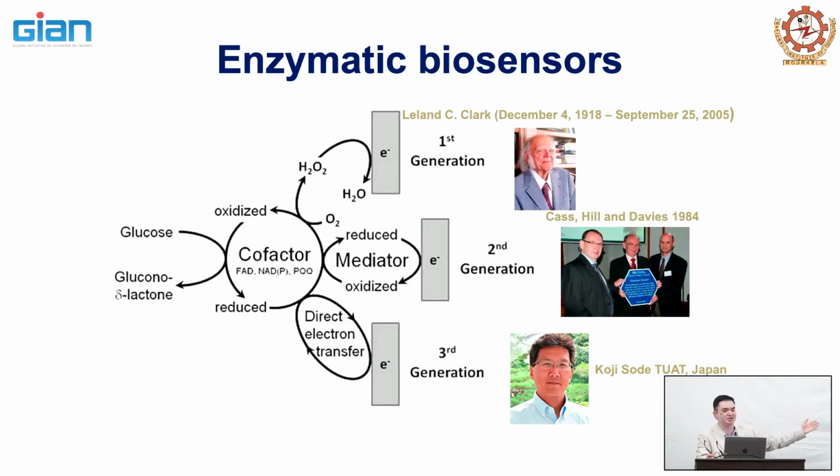So I would normally say, here's how the glucose biosensor works. You've got the different generations here. You've got the first generation where you're producing hydrogen peroxide. You're using the overpotential to break it down into water and you release electrons into the external circuit. And then you have the second generation wherein you bring in a mediator. And then you have your third generation, which is direct electron transfer. You can apply the same thing also to any other oxidase based sensor like lactate oxidase as well. You can have first generation, second generation, and third generation there as well. All right, so that's your enzymatic biosensors.